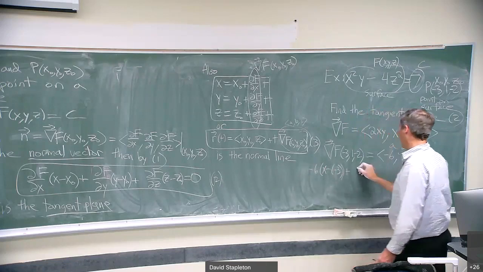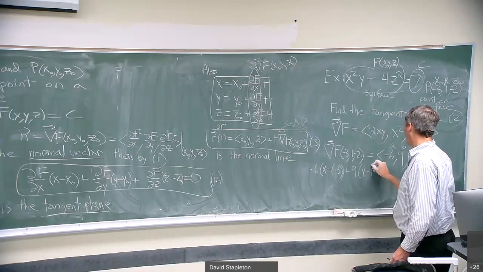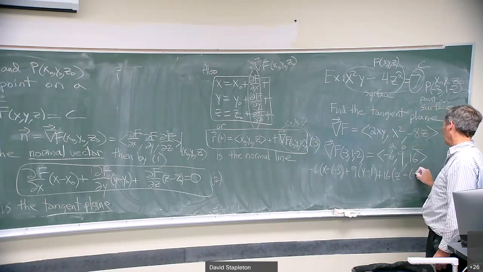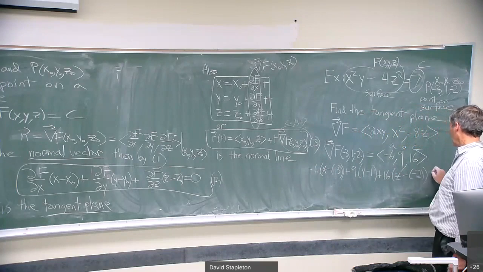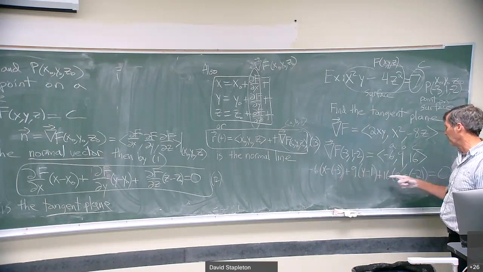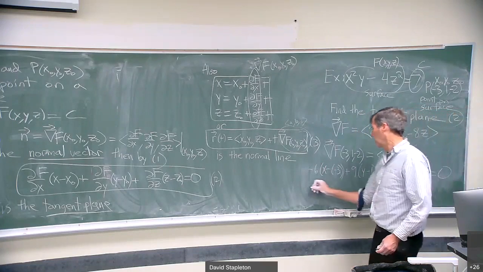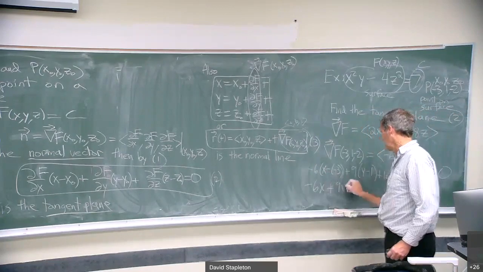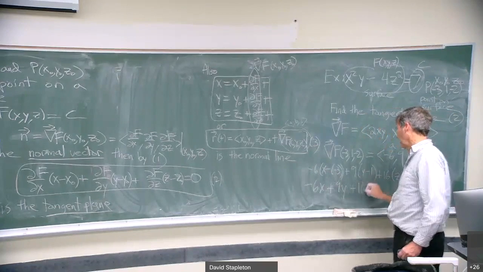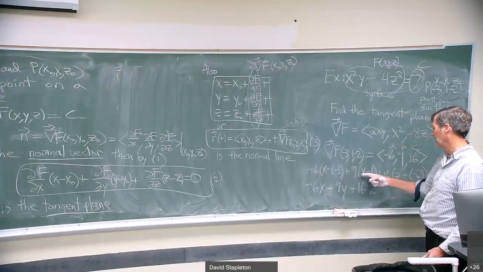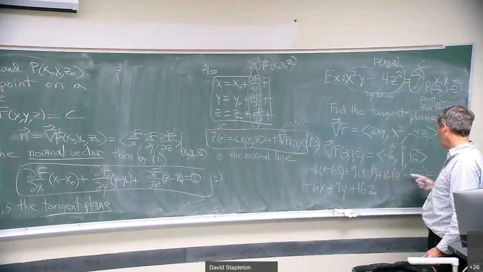Plus B is 9 times y minus y naught. Plus C is 16 times z minus z naught, z minus a negative 2, all equals 0. Same plane equations as before, you put in the gradient for the A, B, and C. So this is minus 6x plus 9y plus 16z. And then let's see, minus 18 minus 9 is minus 27 plus 32 gives 5.